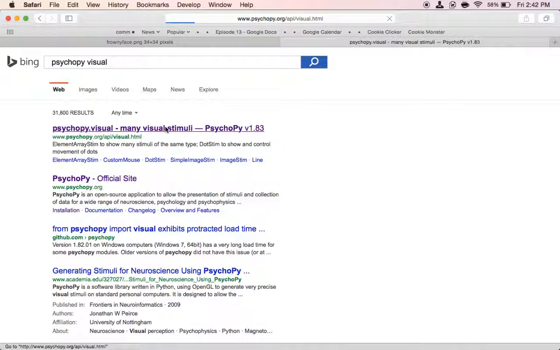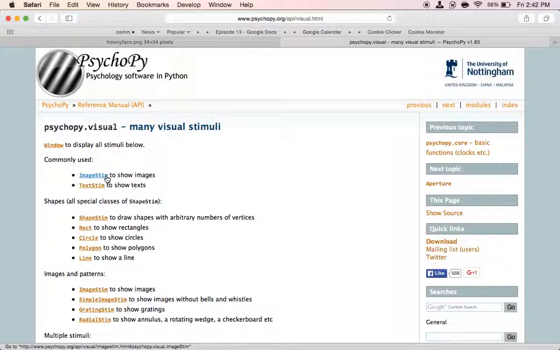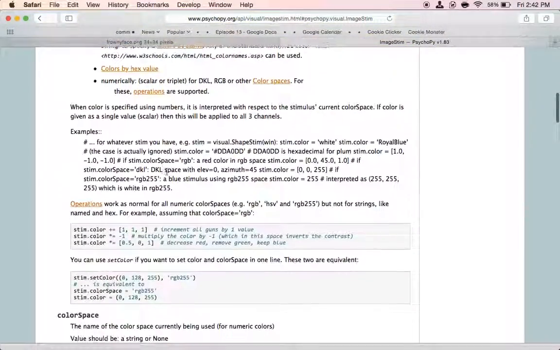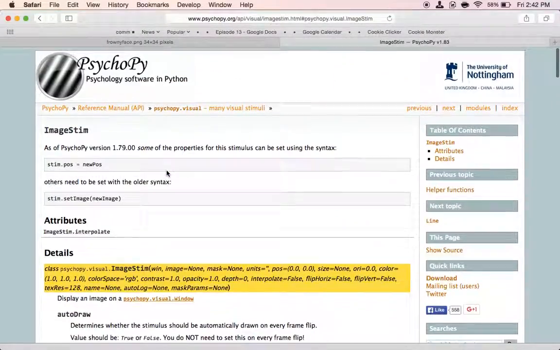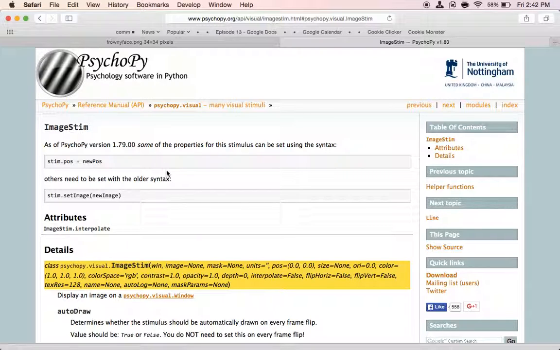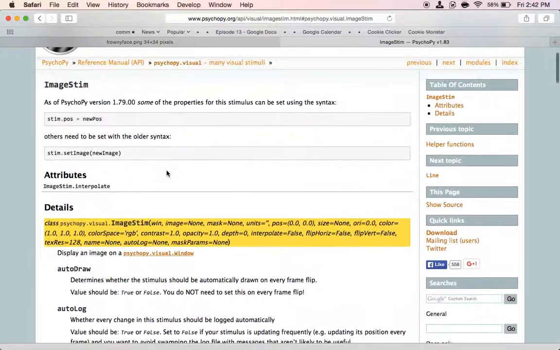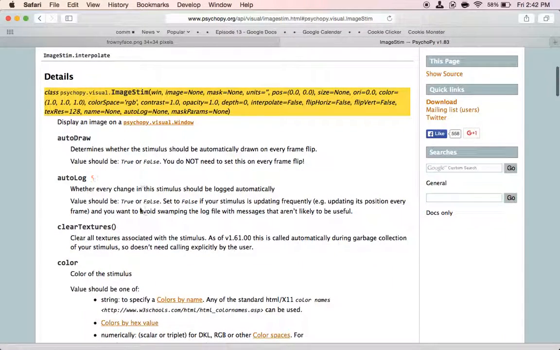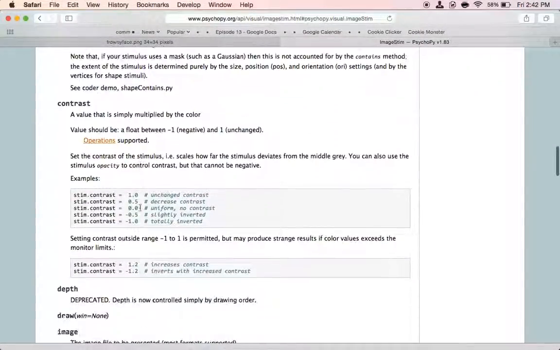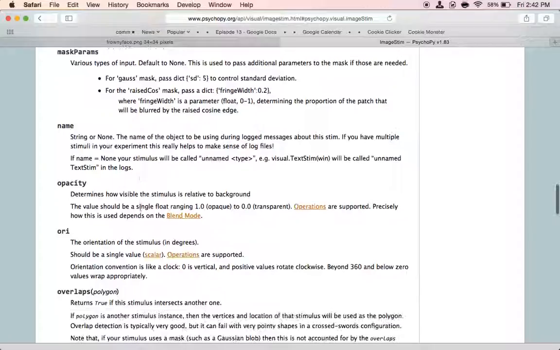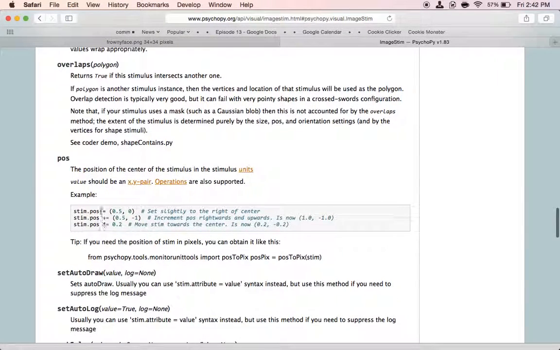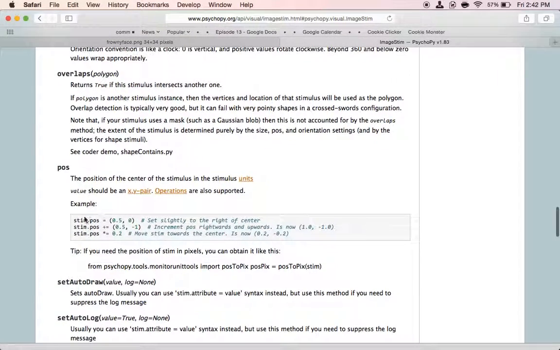So this documentation is going to be pretty unintuitive if you're not familiar with Python and PsychoPy. But the key thing is this is listing all the stuff that image objects know about themselves and keep track of, and also all the stuff that they can do. So when we create one, there's all this stuff that we could specify, or we could wait and specify it later like we did with that position attribute. So if we scroll way down, somewhere in here should be position, right? This is giving us an example of a few different ways we could set your stimulus position.